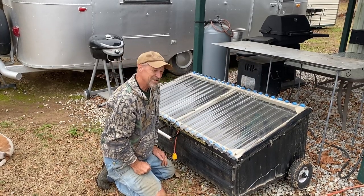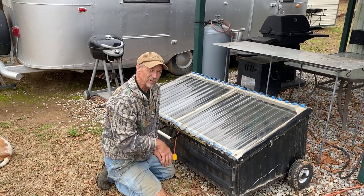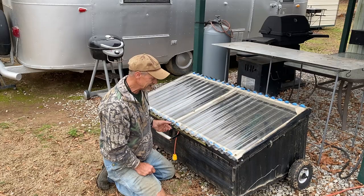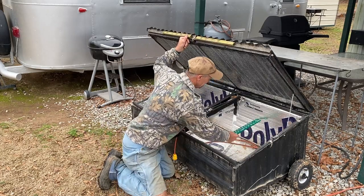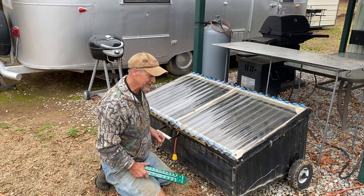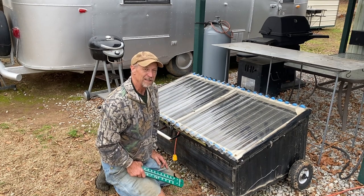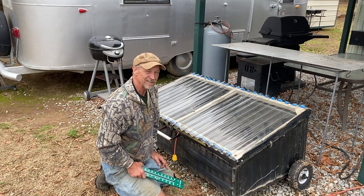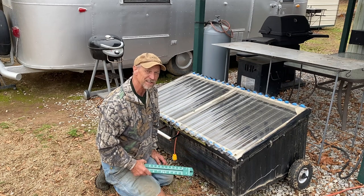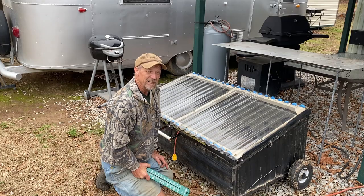So now at 60 degrees, it's closed, and if I have the heaters on and it gets cold, when it gets to 60 degrees in there, it ought to start opening back up. But I'm not going to turn the heaters on because I don't have anything to do, but what I am going to do is watch it. Tomorrow the high isn't supposed to get to 60 degrees, but over the next few days as the weather changes again, I'll watch it and make sure I have it set so the opening is closed at 60 and starts opening at 60. And I think that ought to be pretty good.